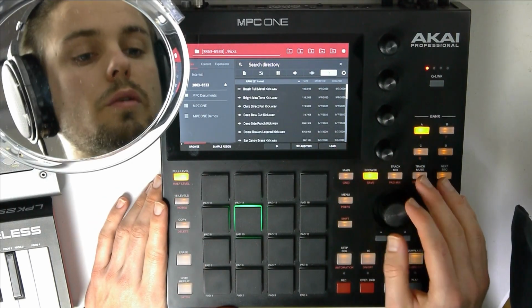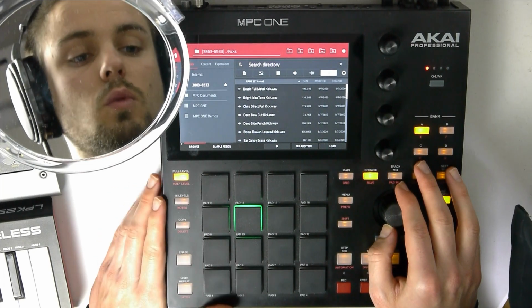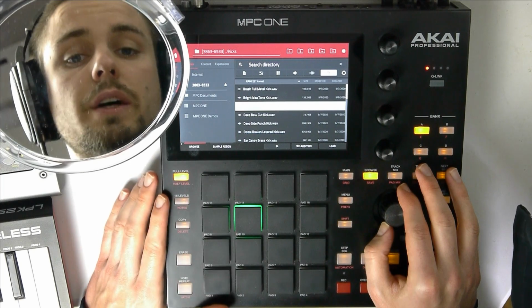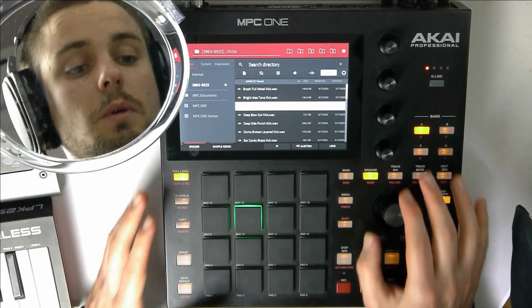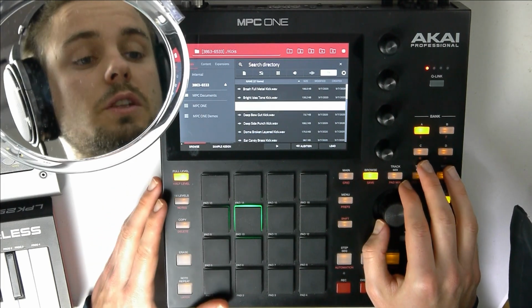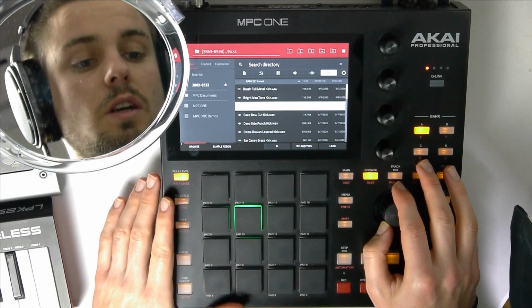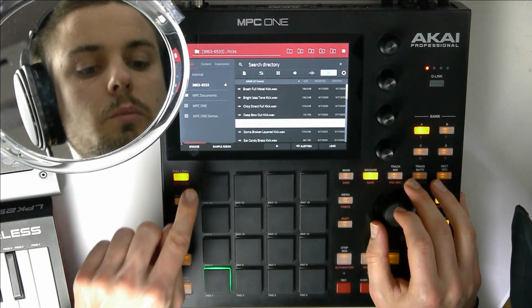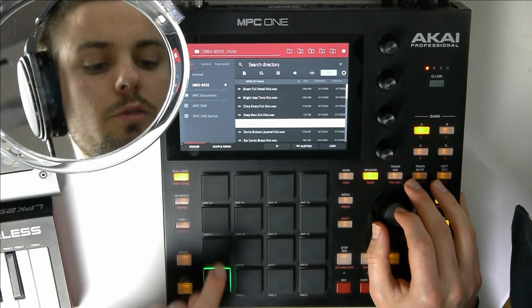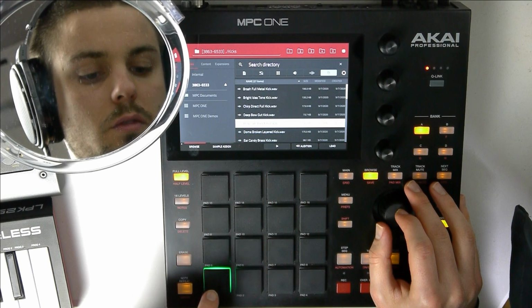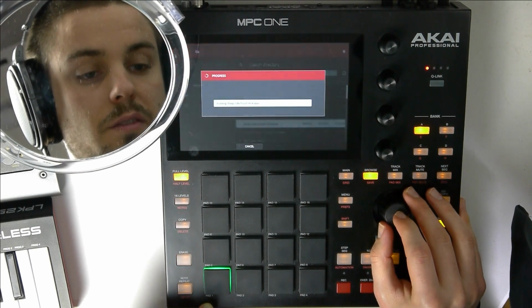So now I'm going to go through all the kicks and choose the ones I like. This will replace all the future browsing for the right drum sound, because I'm going to choose some of my favorite drum sounds and put them together. Let's start with the kick. Let's take this one on pad 1. I'm going to take the left row of pads for the kicks. So let's start with pad 1.